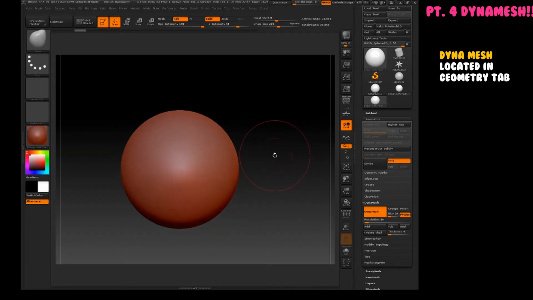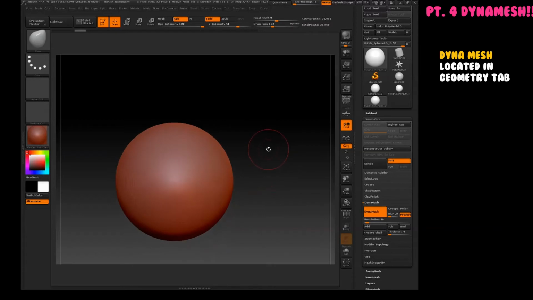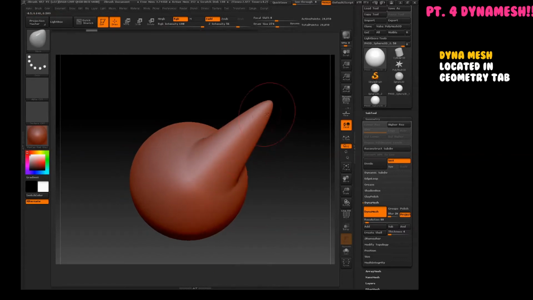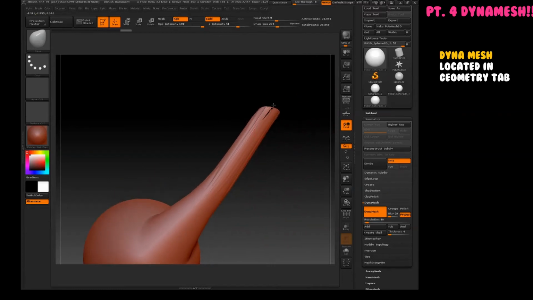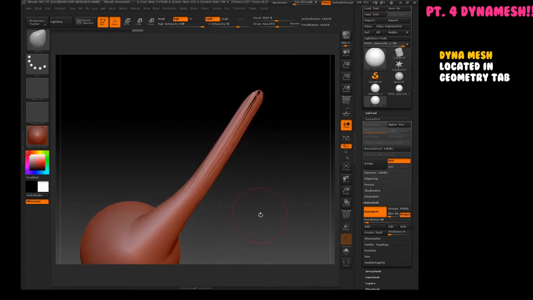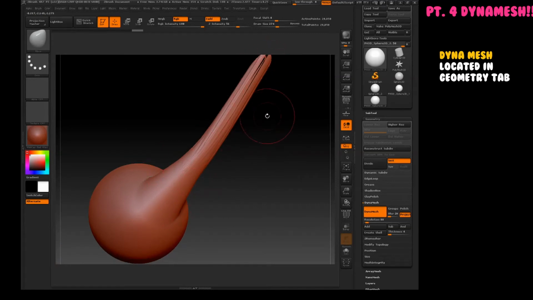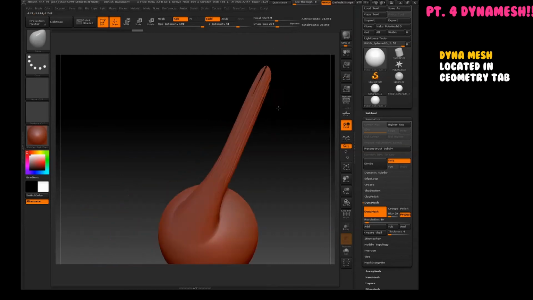Really quickly to go into what Dynamesh does, it basically redistributes resolution and polygons. So, to show you, see, as I'm pulling on this geometry, do you see how the resolution is getting lower and lower? That's because there's fewer polygons up here.